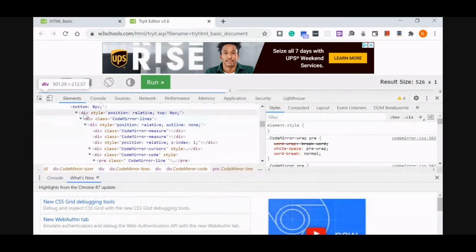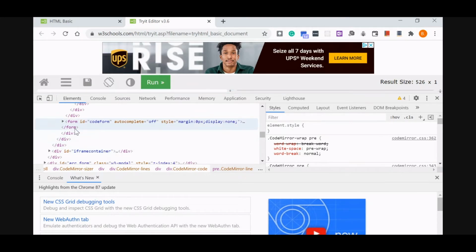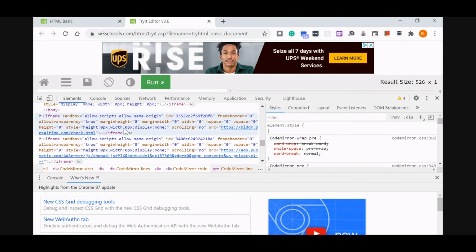You see this? It always has tags and it tells you the style, the positioning, the location, top, right? And the style here is the outline and all the style. And then you will see other things like a form. You see that's a form, tells you there's a form there, and all nine yards. No, frame. This is iframe. Okay, anyway.